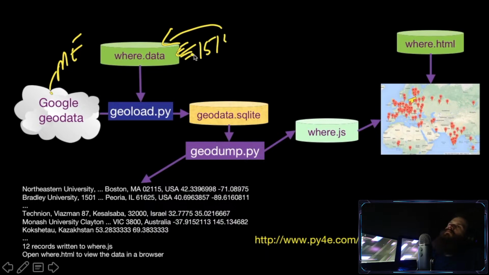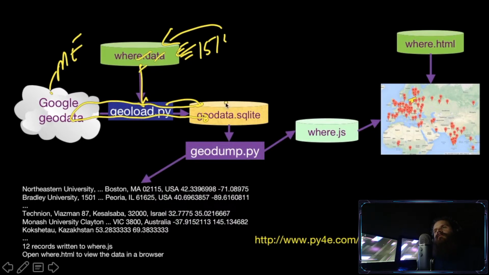And so it would stop. What I would do is read the first one into this geoload.py and check to see if I already had it in my database. If I didn't already have it, I would go into the API, pull the data down, and put it in the database. And then I would go to the next one, the next one, the next one.